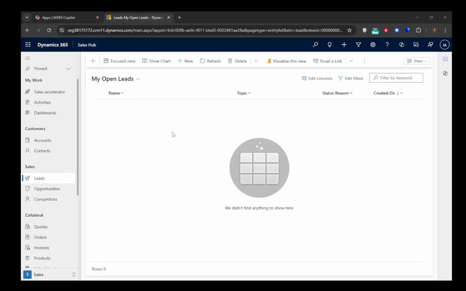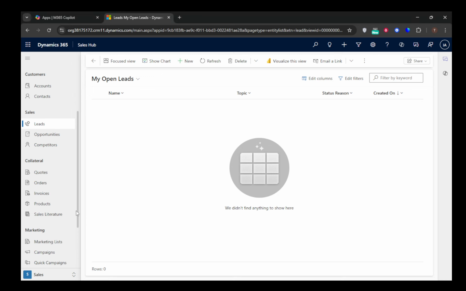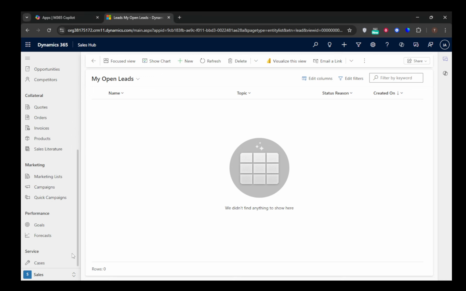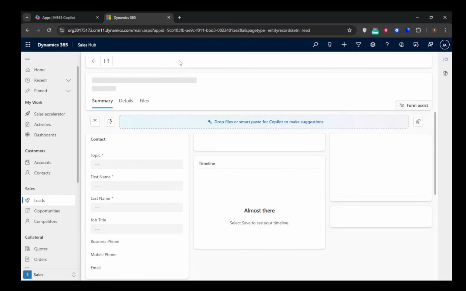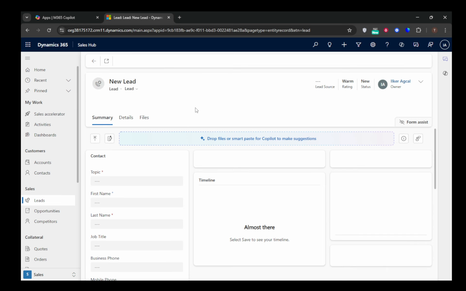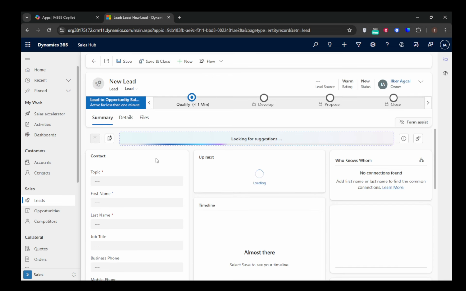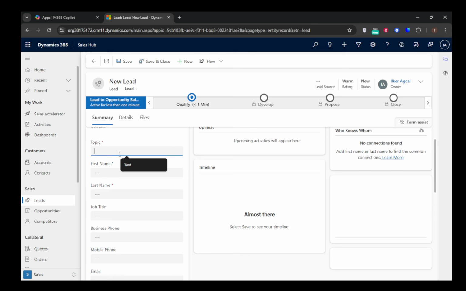Let's kick things off by capturing or creating a new lead. You have the option to enter a lead manually, or you can import multiple leads from sources like Excel, online forms, or marketing campaigns. Capturing every potential prospect into your CRM is crucial because it ensures no opportunity slips through the cracks. If you don't capture leads effectively, you might miss out on valuable business.